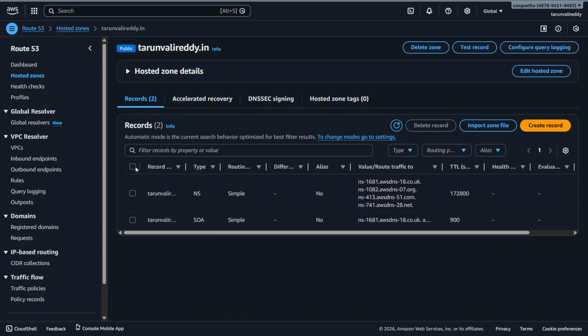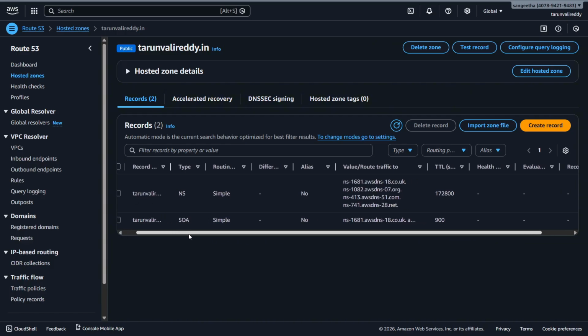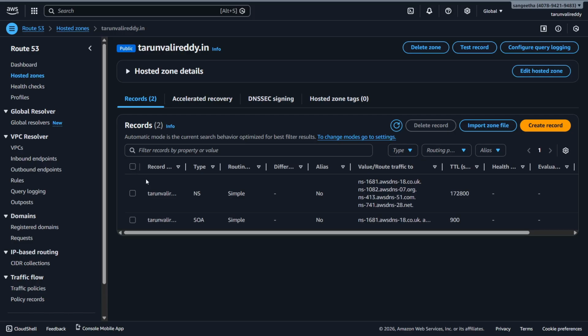And if you see clearly here, there are already two records existing. These are created when we create the hosted zone. One record is the name server record, and the other is the start of authority record type.